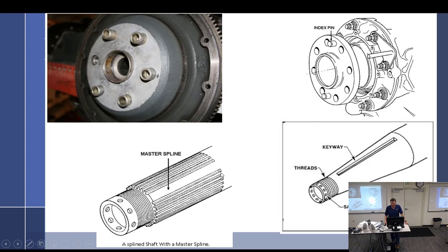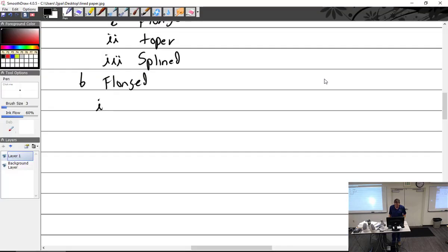All right. This one, you can see the index pins here. So the prop will just have blind holes right there, so it'll line up with those index pins. So that's on the flange. All right, not all flanges are the same. There are several types and sizes of flanges.